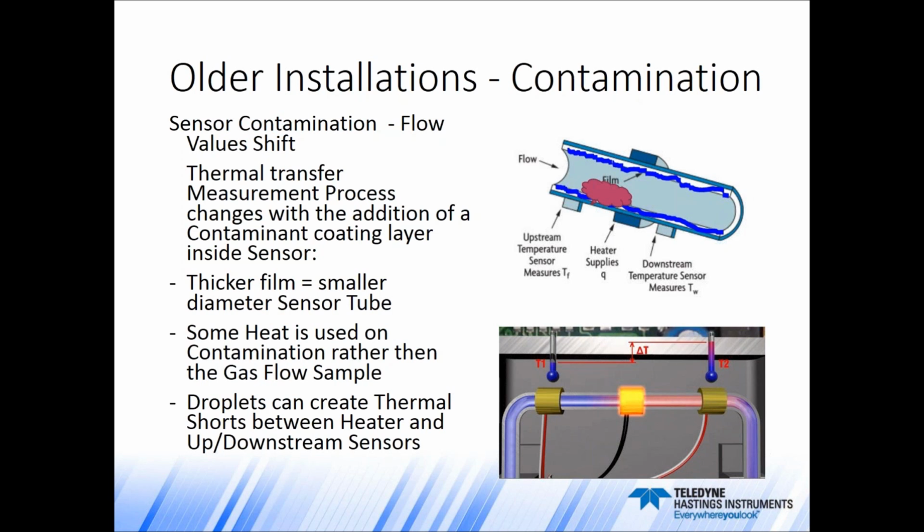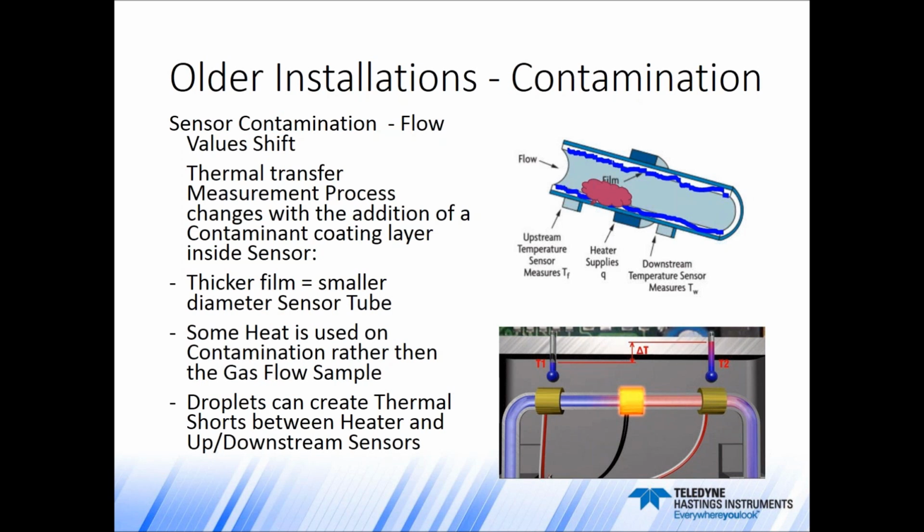What I pictured there in blue is actually a coating. What happens is, the thicker the coating, the smaller the diameter of the tube actually becomes from the MFC point of view. So one of the things that we see associated with contamination in the sensor tube is a sudden increase in flow. If your end process shows indication that the flow of the MFC has increased dramatically, one of the first places that we will look, as a service company, when we receive the flow controller to be recalibrated or diagnosed in our lab, is the sensor area.